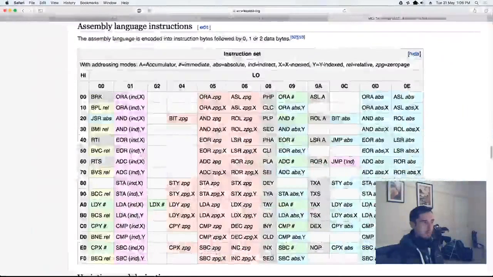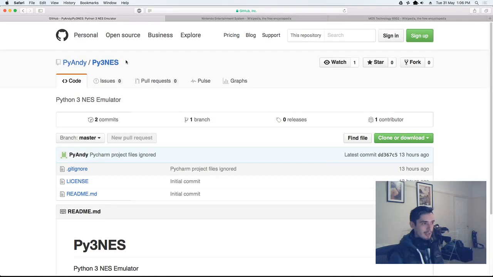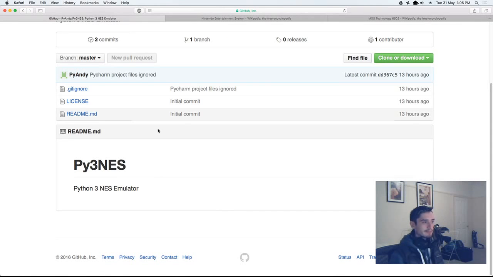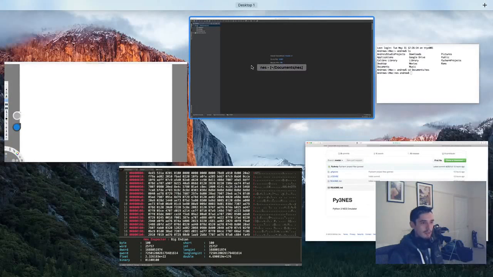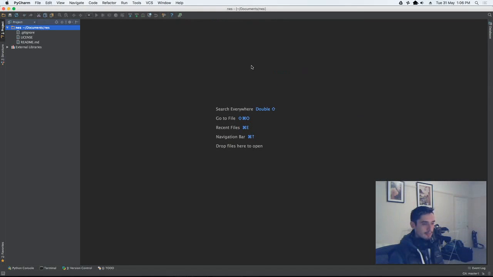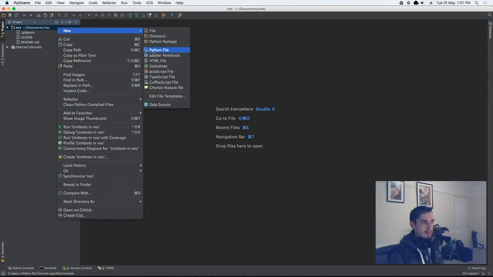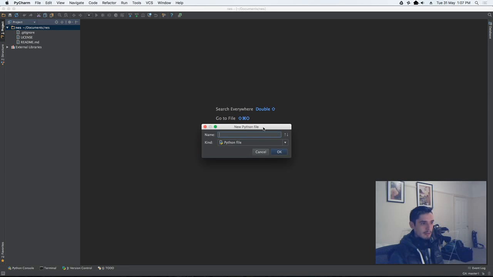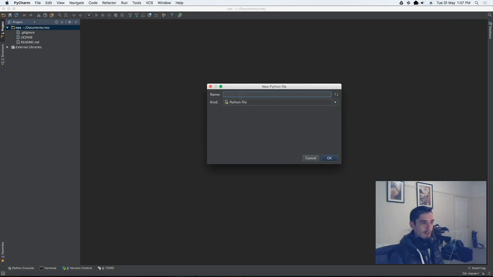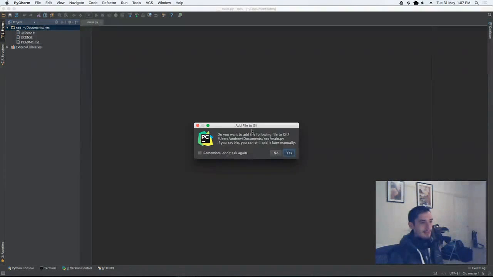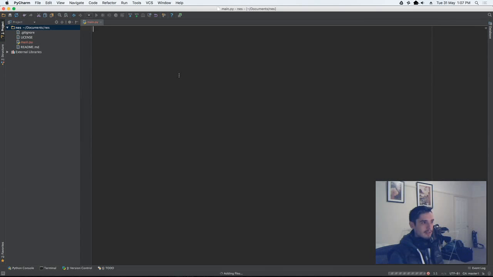Cool, so as I said, I've got a repo set up here called Python NES. There's no code in it, and I do use the PyCharm editor, which I quite like. Obviously, it's not required. All this code will be uploaded, and you'll be able to look at it in anything, but for now, I'm going to be using that to do everything. So what are we going to do? We'll create a new Python file. We're just going to call it main for now, because we're very uncreative. Do I want to add this to Git? Yes. Cool.